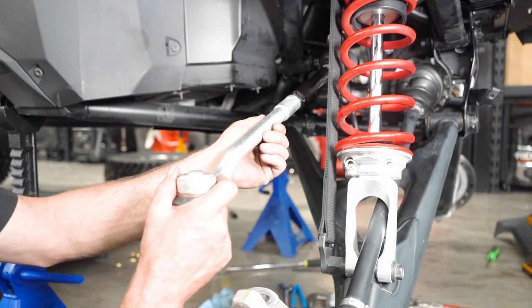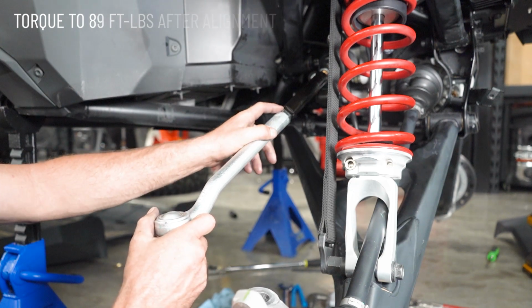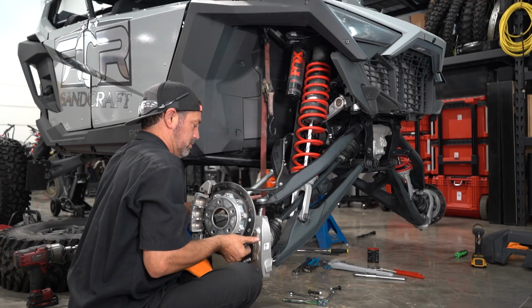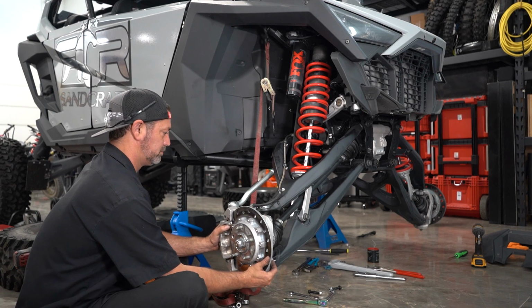So now we've attached our outer tie rod end with our factory left 18 jam nut onto the inner tie rod. And basically we're gonna roll it in farther than we expect, and it's gonna hold everything out of the way while you lower and attach the upper control arm to the knuckle.